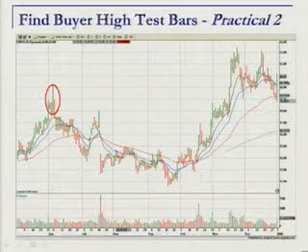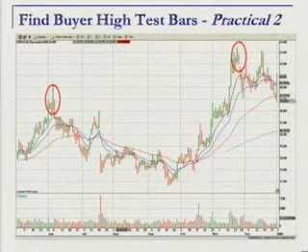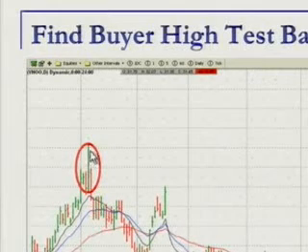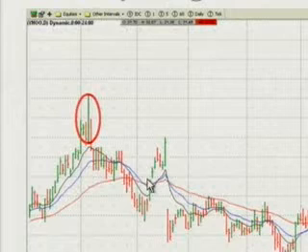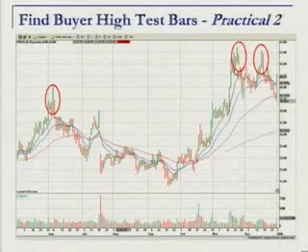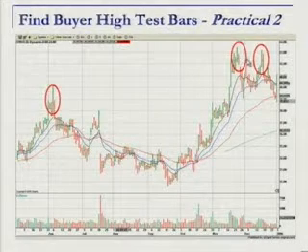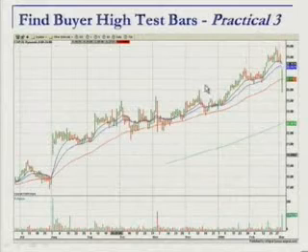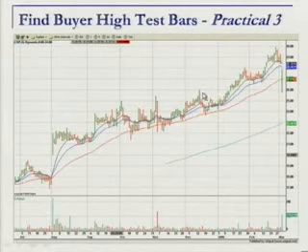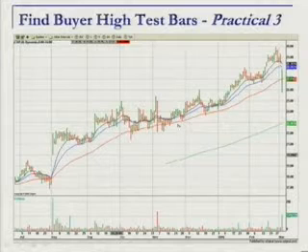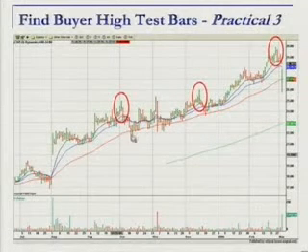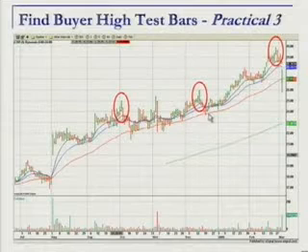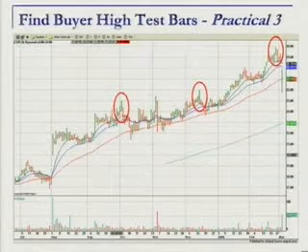These nice obvious signals. Notice here, tries to go up higher, closes lower off the highs, and then sends the stock down. Same thing here and here. Looking at practical 3, again, simple buyer bars, so you'd expect them, of course, to be bullish, but of course they're not. It's bearish because they close towards the lower extremities of the bars, and of course they're sending the price action down every time one of these is triggered.